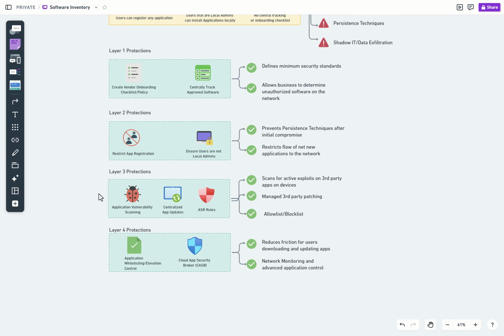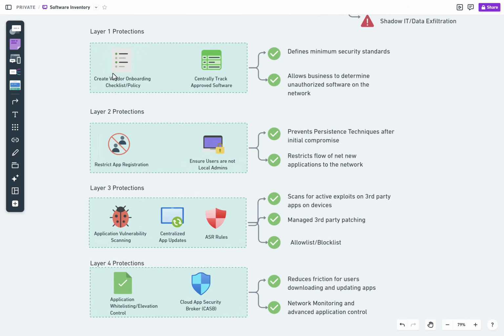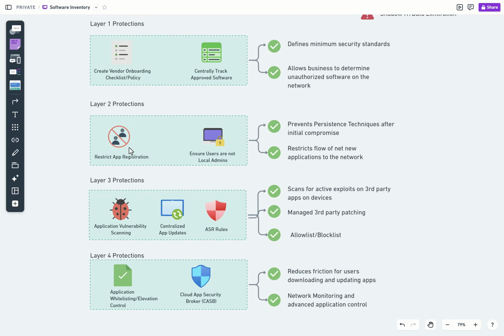So within this case, our layer 1 protections that we're going to go through next week are looking at a vendor onboarding checklist or onboarding policy, vendor management policy. If you follow some type of compliance like SOC 2, they're going to make you write that as a definition. But you need to have something in place that basically just defines your minimum security standards. And then additionally, you need to have some type of central tracking going on with approved software. As you step up in maturity, this will become a third-party software or tool in most cases, but you can start with a spreadsheet. And I'm going to be providing you guys some sample templates you could use to get started, or to upgrade them if you haven't had one in place today.